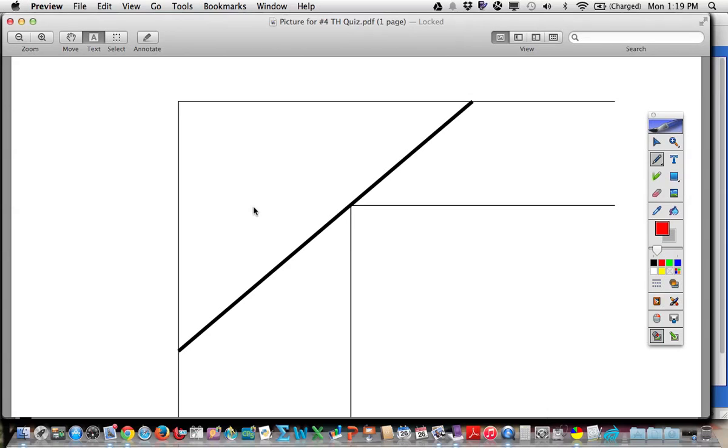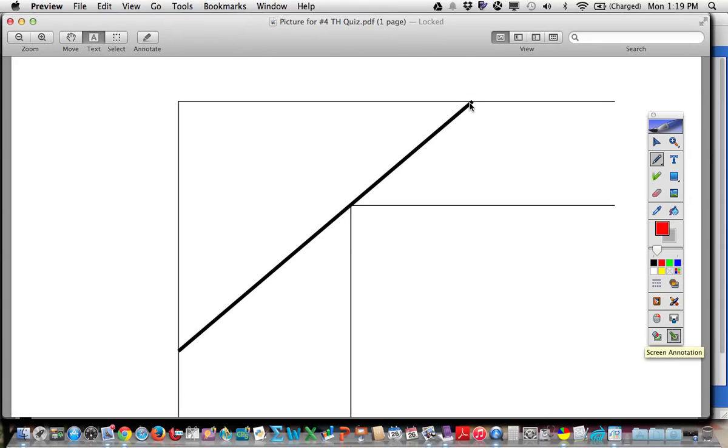So here's the picture that I posted online. I told you guys I would have it up on the website, so if you used it or didn't use it, whatever. One of the hints I would give you for working it is this: are you taking it from the 8 foot into the 4 foot? So this hallway is 8, and this one is 4? Okay. So you have something like that.